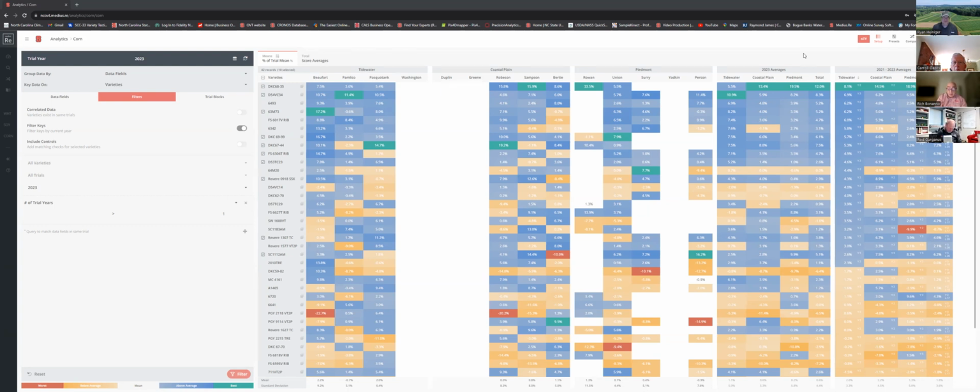I've got the top 10 highlighted or check marked over here on the left-hand side, but you can see by just looking at the Tidewater region, I'm capturing 1, 2, 3, 4 that I wouldn't have seen if I looked at that statewide, maybe a little bit more. That's why this variety selection tool is so important to be able to give you those options.